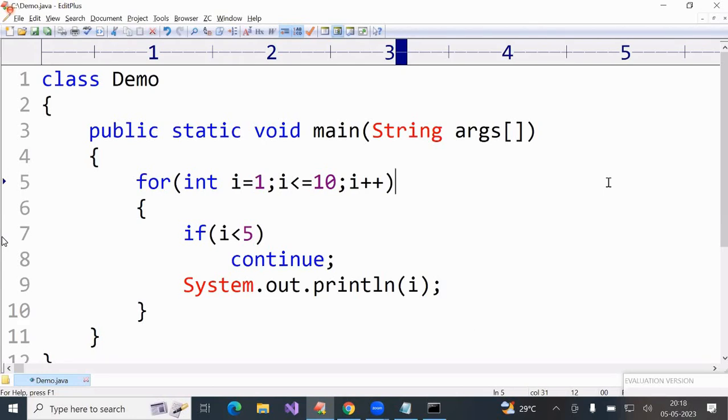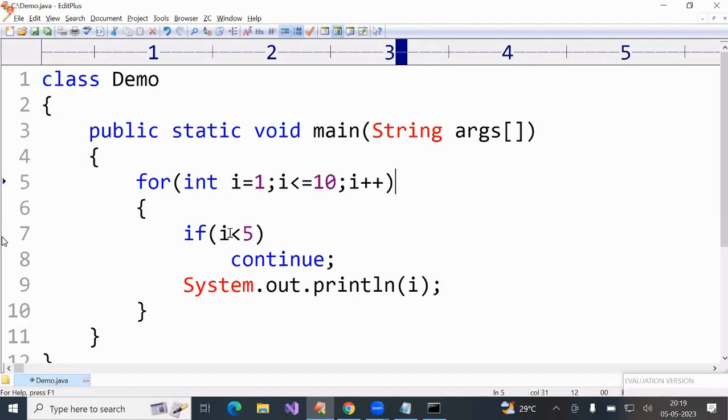Now, try this one. Output 5 to 10. Already 3 examples you have written.